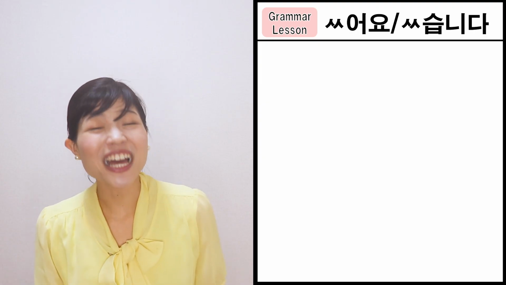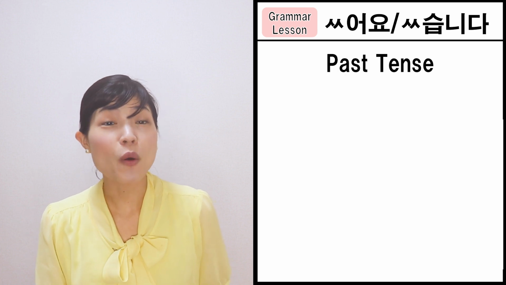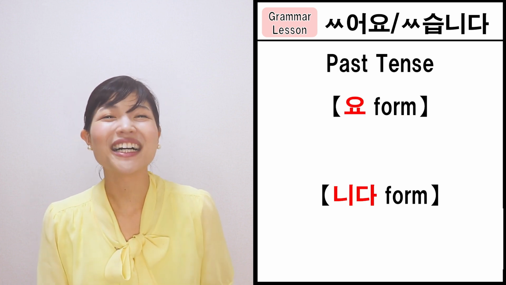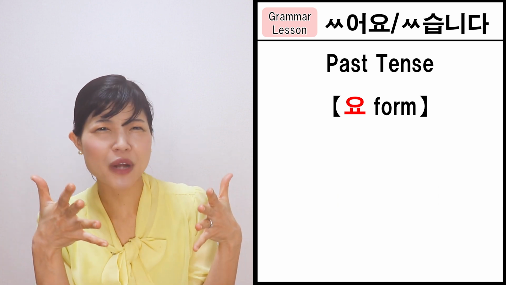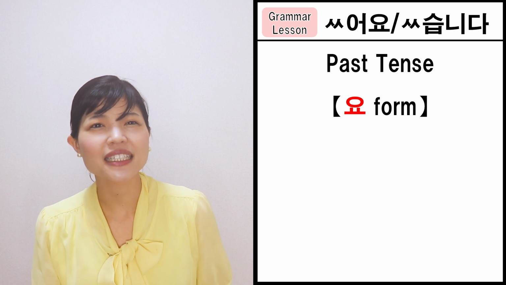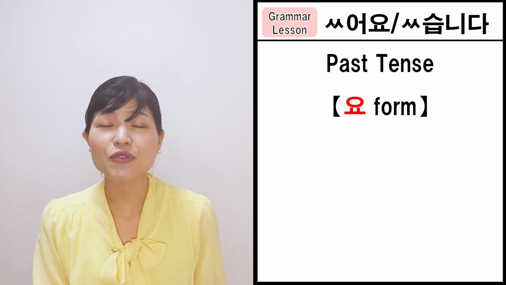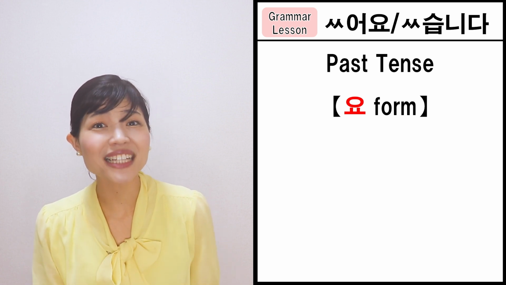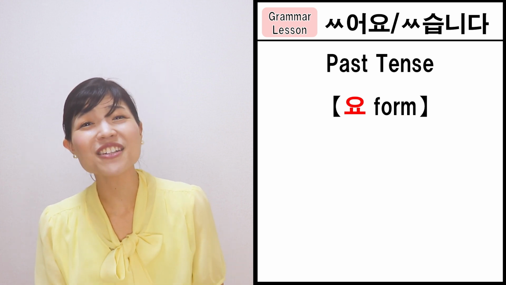Next, let me explain the grammar. Today, we are going to learn the past tense of the 요 form and 니다 form. In the last lesson, we concentrated on the 요 form. I hope everyone still remembers it. If you understand the present tense of the 요 form completely, the past tense that I'm going to explain today should be super easy for you.